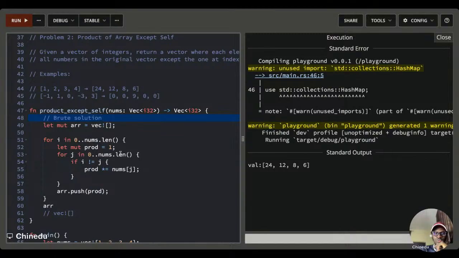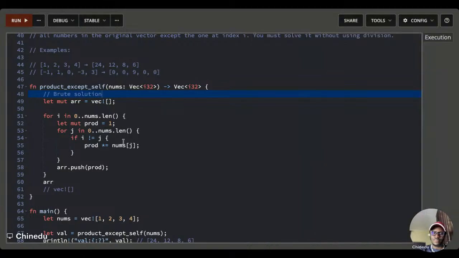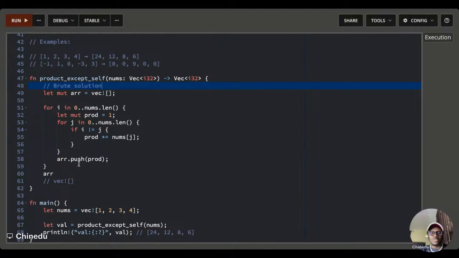Anyways, so that's like the brute force, right? So now, how do we solve this in a way that we take it from this very crude solution that we have to something more optimal, right? The way to think about this is, what if we move from the right of the array? So let me comment this out first.